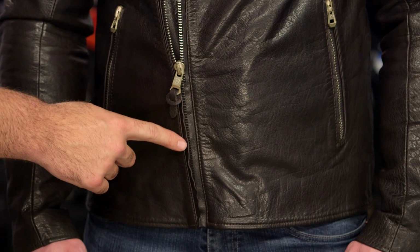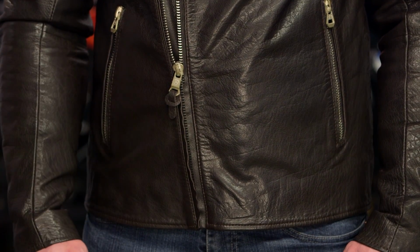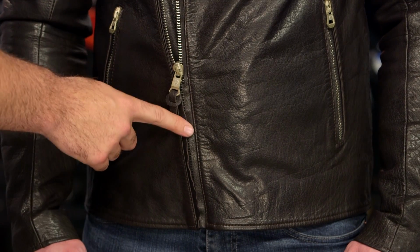Juice, you may pull around for me and just go ahead and zip down. And stopping right there, you are going to have leather overlays at the very bottom, 7-8 inches on this, just to cover the zipper. So if you are leaning over a little bit more in your tank, you're not going to have to worry about scratching the tank with the way that they've covered that leather over top of the zip. You can go ahead and open it up all the way.